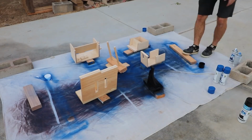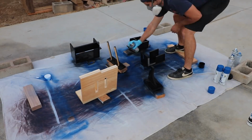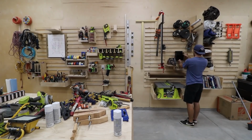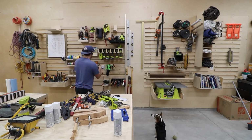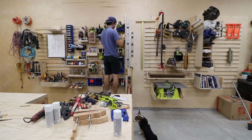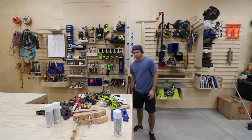The next group was painted black. Then I painted a few holders white. Since the white could get dirty or scuffed up really easily, I chose to paint only the ones that were more likely to stay clean.